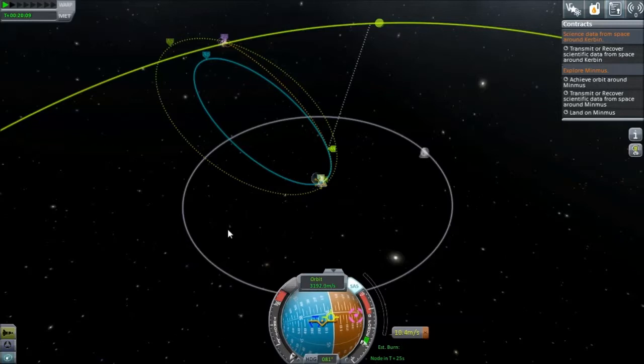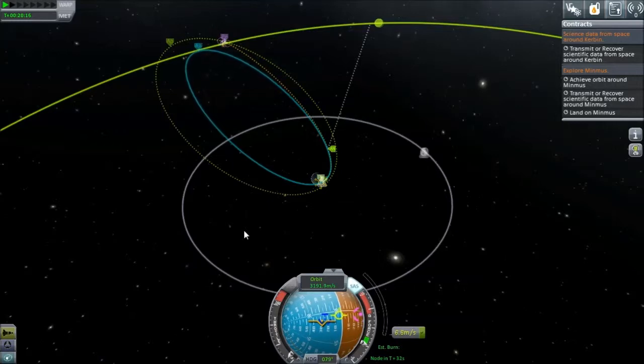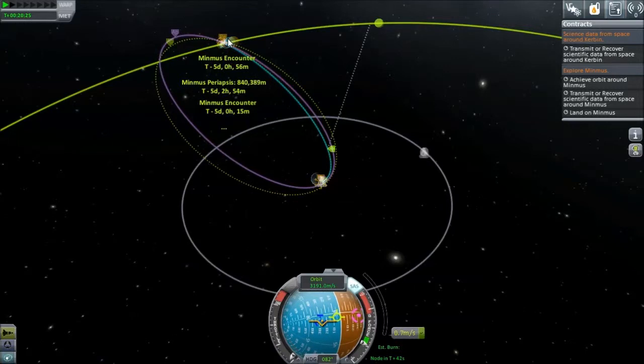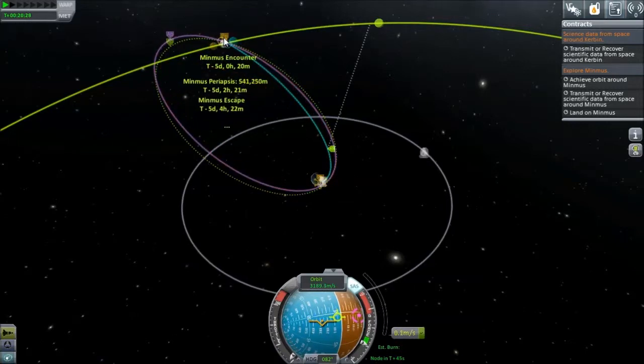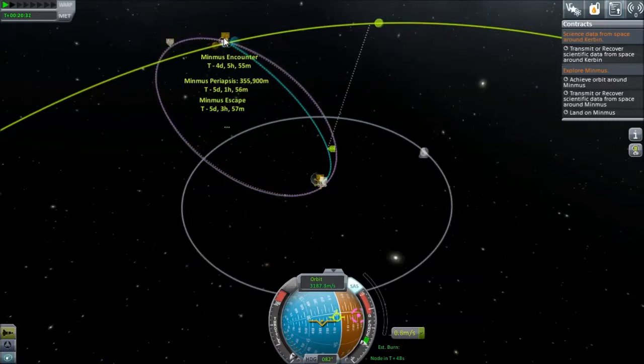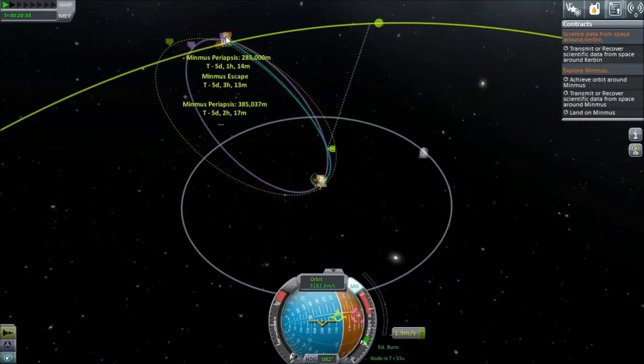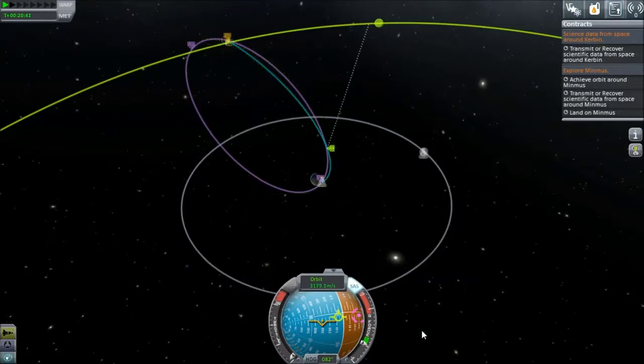Oh, okay. We're about to burn past our target, so better focus on what I'm doing instead of conjecture. All right, this burn is going to have to be fairly precise to get the encounter. I'm just going to eyeball this in now. We've got multiple encounters bouncing around here all over the place. Okay, we're actually kind of past our middle point there. So that'll be good. We'll get this high orbit data, and we'll get our data from space around Minmus with a crew report as well.